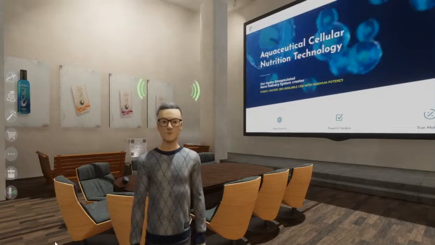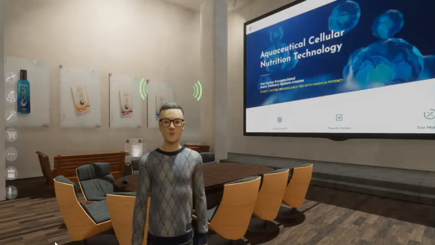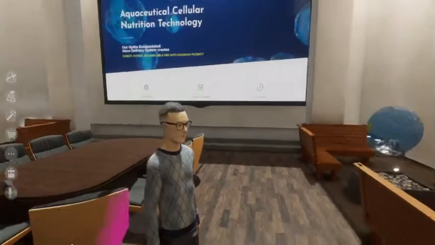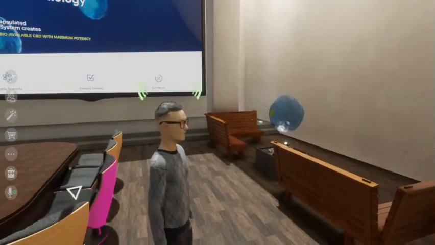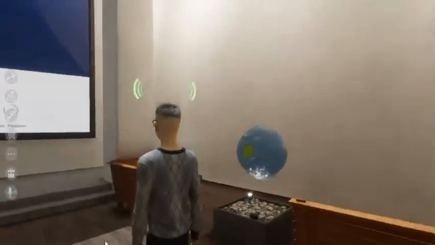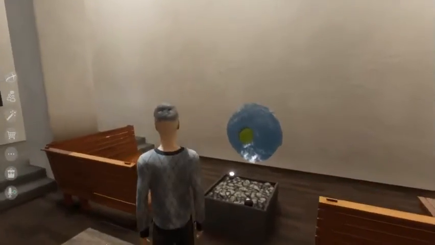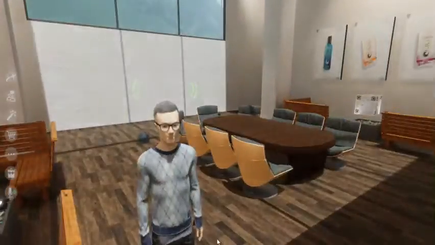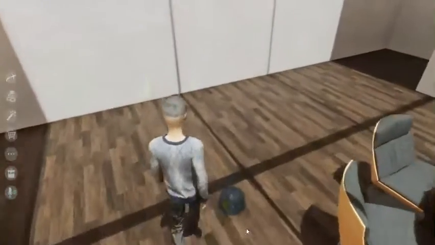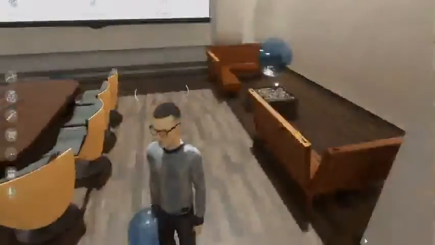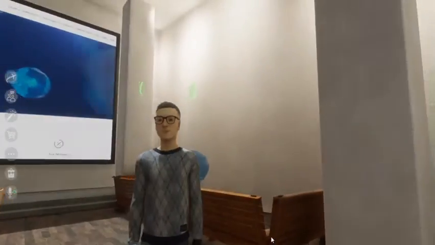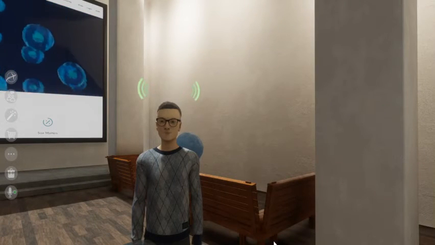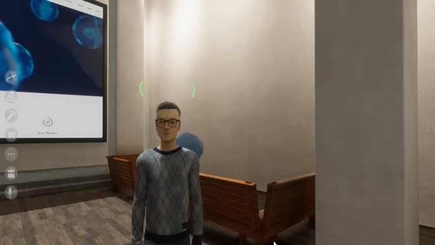I quickly looked at the site and jumped into the 3D mode and started editing some stuff here. Over here, I thought it was really unique to create a cell that's animated. And let's see over here, they're actually rolling around. I created little cells that you can pick up. But this is a great way to start a conversation, and allow the experience to do some of the heavy lifting.